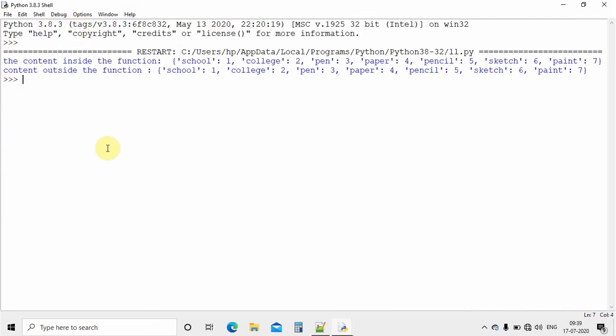As you can see, the content inside the function is school, college, pen, paper, pencil, sketch and paint. The two elements, sketch and paint, which I added later, have been successfully added to my dictionary. The content outside the function is the same as inside.